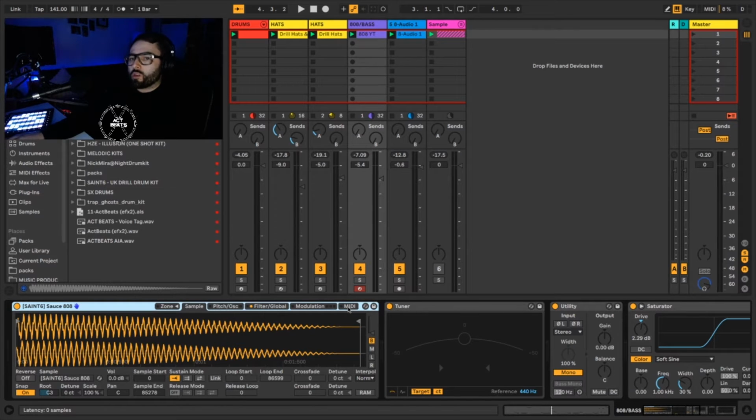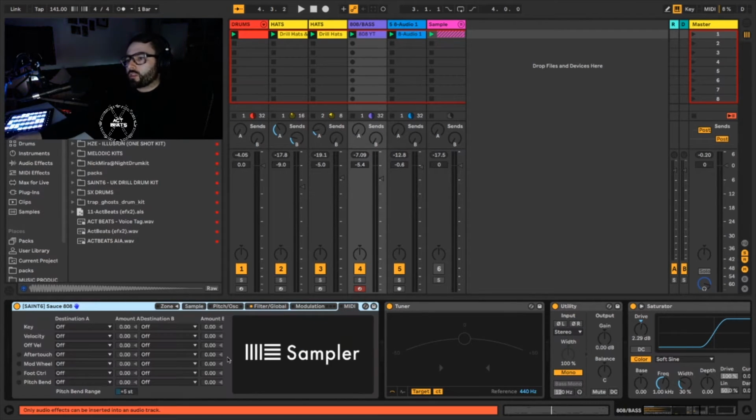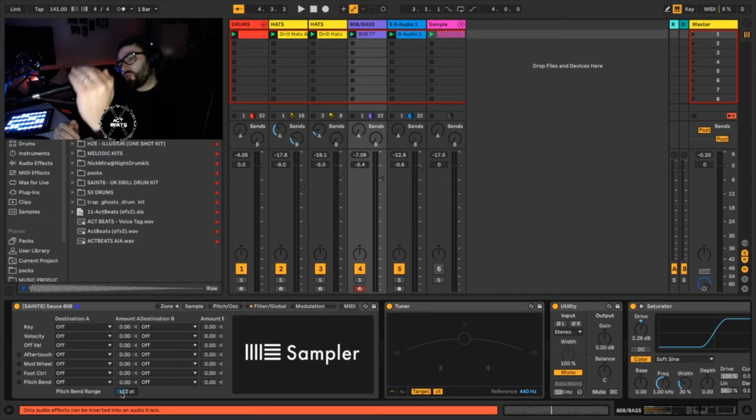So what we're going to be doing is we're going to be automating the MIDI, and more importantly, the pitch bend range of the MIDI. So where it says +5, that means it's set to +5 semitones as its maximum automation ceiling and floor. It works both ways. I'm going to lift that up to 12 semitones. That's an octave. So it means that when you tell Ableton to lift up the pitch by 100%, it's going to lift it up by a whole octave.